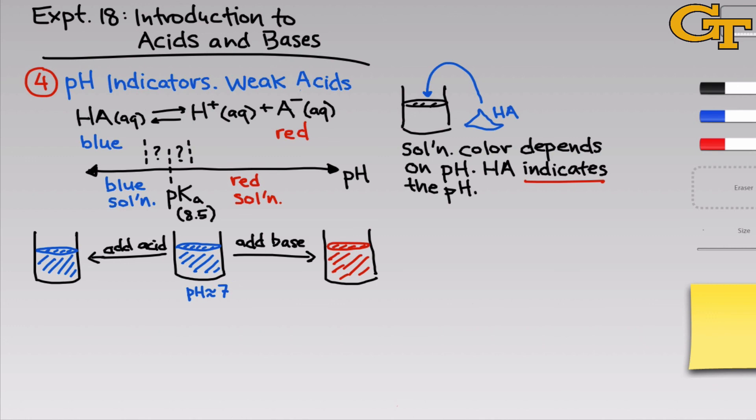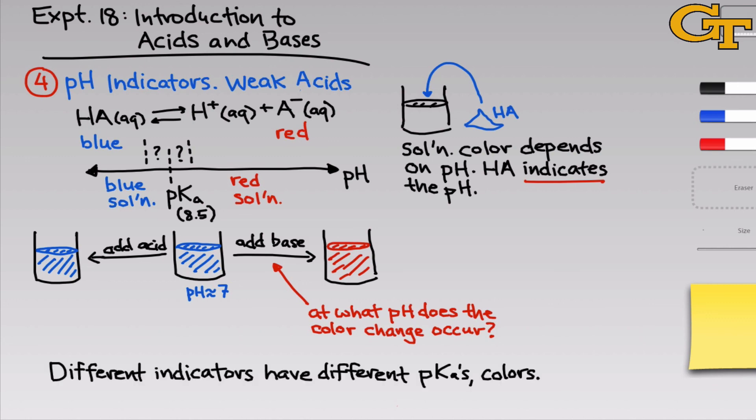The lesson here is that if you're adding a lot of acid or base and not seeing a color change, try adding the opposite reagent. Add base if you've been adding acid and vice versa to move the pH in the other direction. You may already be on the side of one color and just pushing further and further toward that side. The question to answer as you do this process is, at what exact pH value does the color change occur? We'll do this for phenolphthalein and you'll pick one other indicator that has different colors and different pKa values to determine that so-called crossover pH.